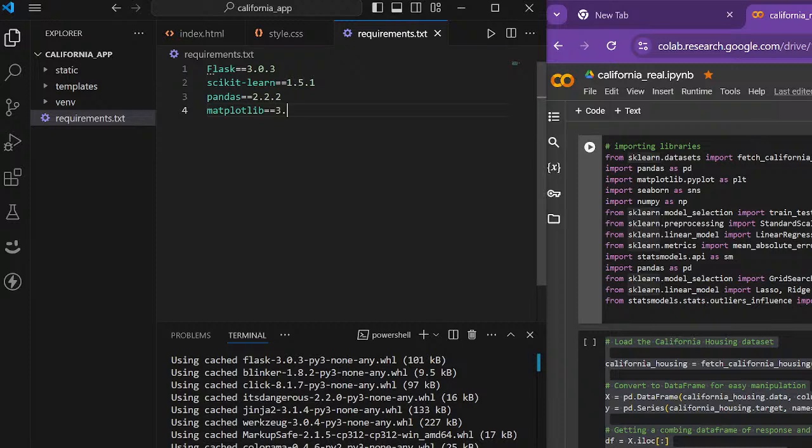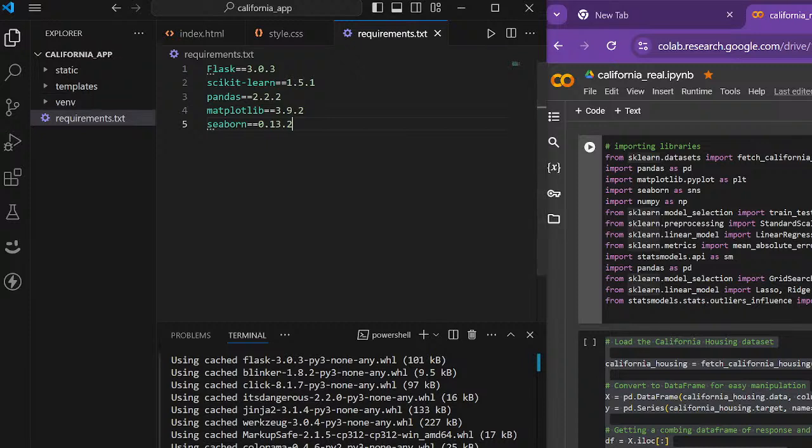Okay, 3.9.2, and then seaborn equals 0.13.2. All right. So these are the dependencies you need to install, the requirements you need to install for this whole thing you're doing here to work.